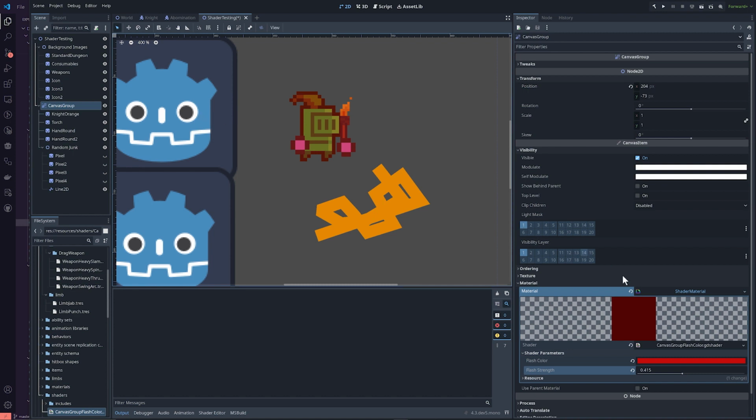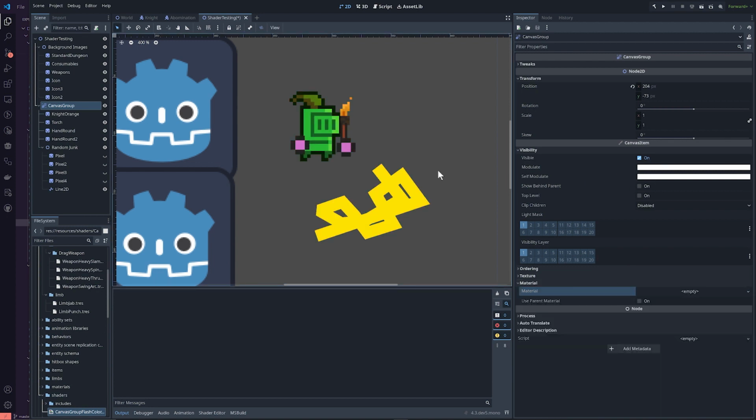To best show that, I'm actually going to remove this shader so that I can use the modulate effect, because when you add a material to a canvas group, it overwrites the default built-in shader that it has, and replaces it with your own custom one that you have defined in your material.